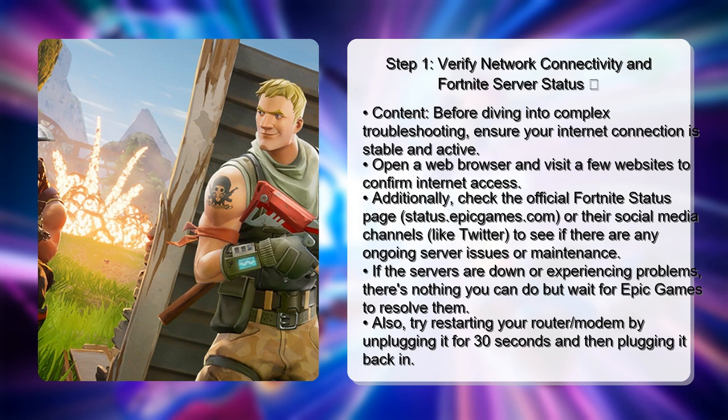Additionally, check the official Fortnite status page or their social media channels, like Twitter, to see if there are any ongoing server issues or maintenance. If the servers are down or experiencing problems, there's nothing you can do but wait for Epic Games to resolve them. Also, try restarting your router or modem by unplugging it for about 30 seconds and then plugging it back in.